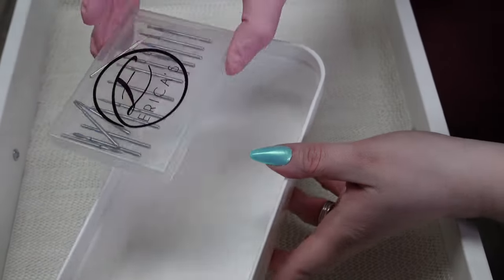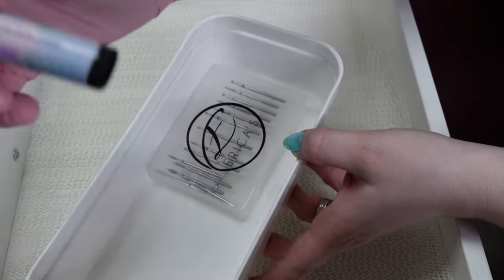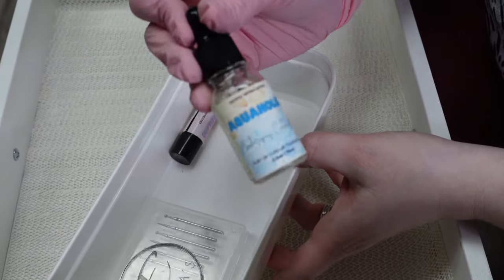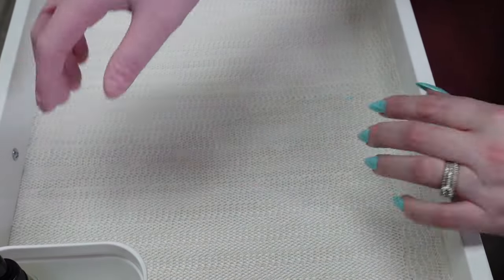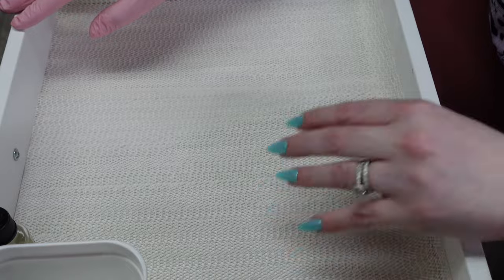So this bin just has my bits, and that's about it. Kind of just keep one of my lip balms. I'm going to put my cuticle oil in there. This is one of my summer releases from last year. Is that going to close? It's not going to close. Okay. That can go beside it for right now.